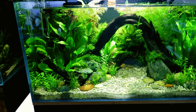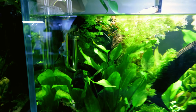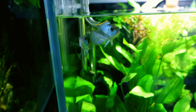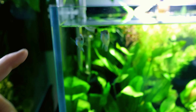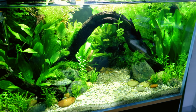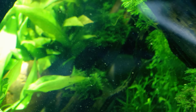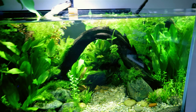And it's now time for an update on the Blue Acara, the electric Blue Acara. So we've got a male and a female here, I'm pretty sure of anyway. Come on, they've got to be male and female. I think that's the original one that laid the first eggs, the first batch of fry as well. So they're always at the foreground at the moment. But then in the background area, I think you just saw then, the water's all dusted up. That's because these guys have been kicking it all up loads. But yeah, around in this back area, we've still got this new batch of eggs, don't we?